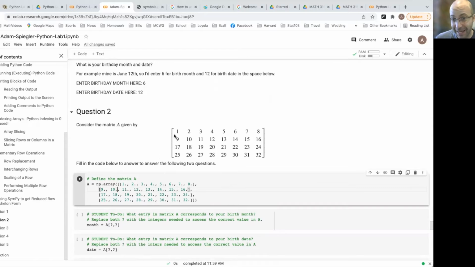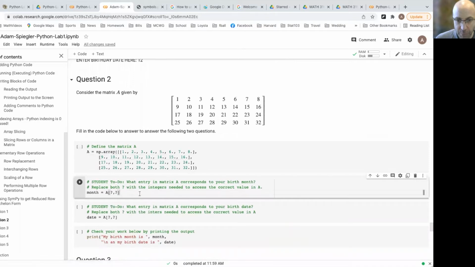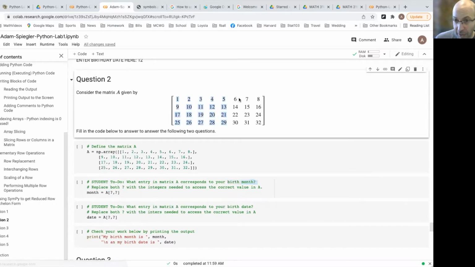It has assigned this matrix A. The first part of this question is asking you, how could you pull off the entry in this matrix for your birth month? Okay, my birth month was 6.